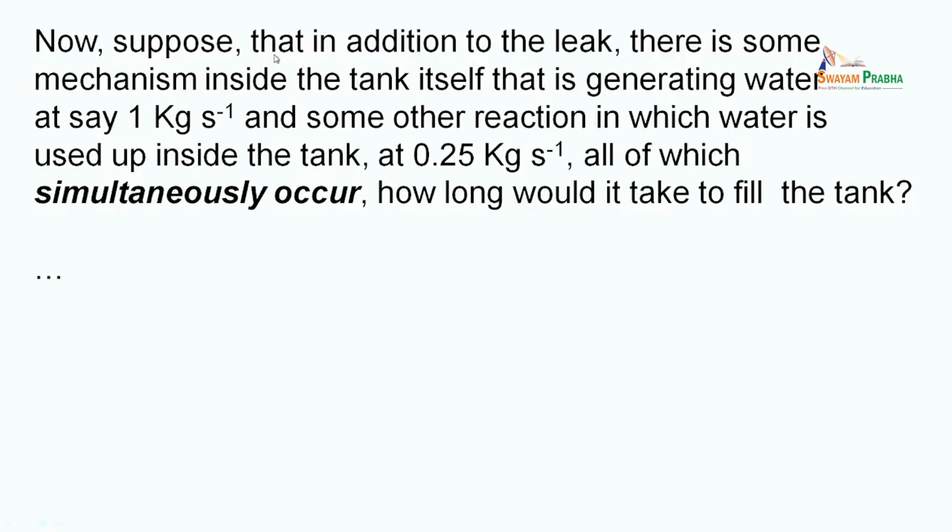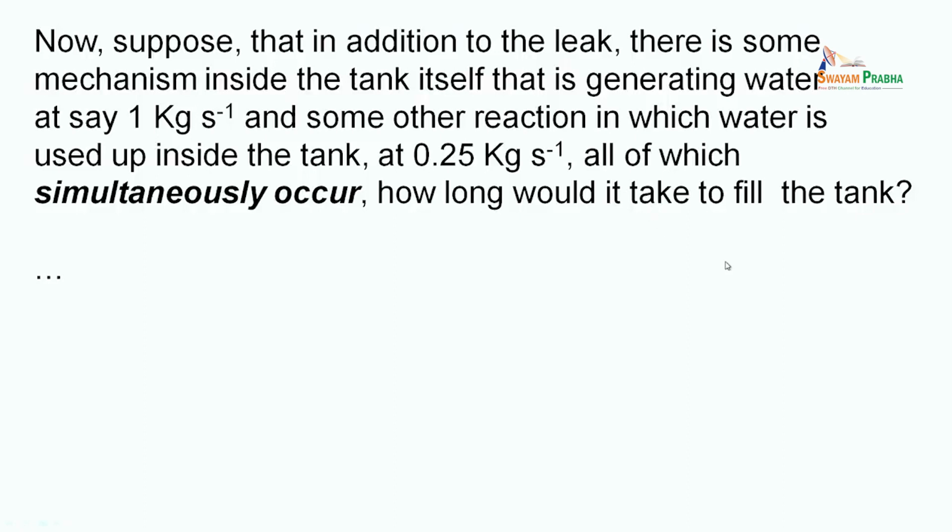Now, let us complicate this in a creative fashion. Suppose that in addition to the leak, there is some mechanism inside the tank itself that is generating water at 1 kilogram per second, and some other reaction in which the water is used up inside the tank at 0.25 kilogram per second, all of which simultaneously occur. This is the crucial line here, they all simultaneously occur. If all these simultaneously occur, how long would it take to fill the tank?